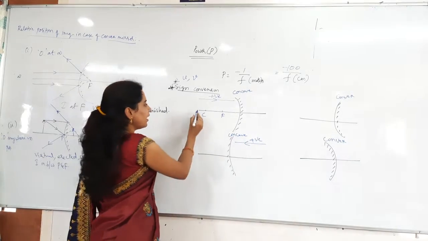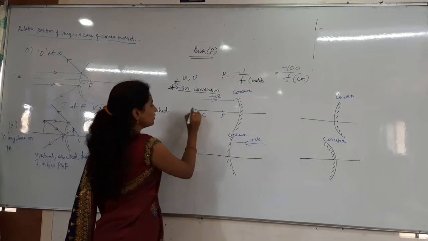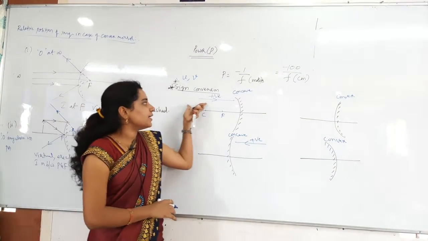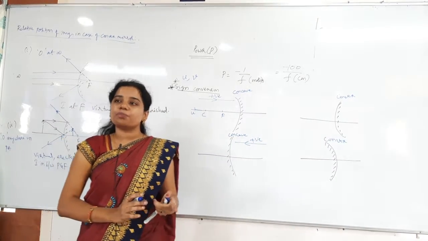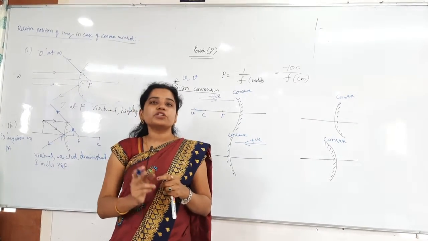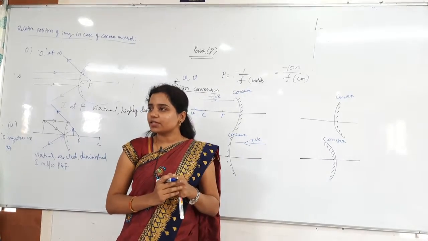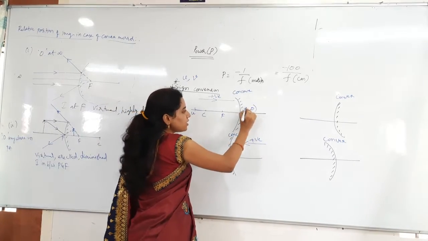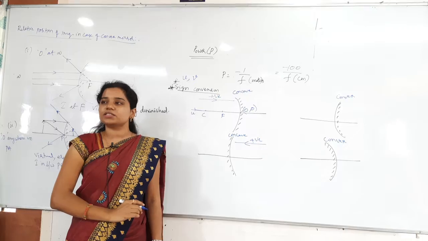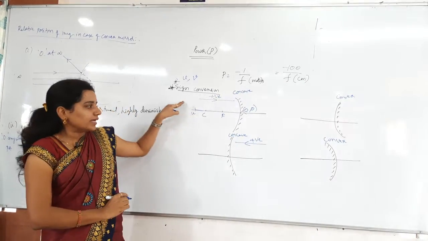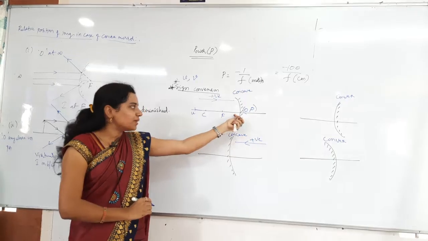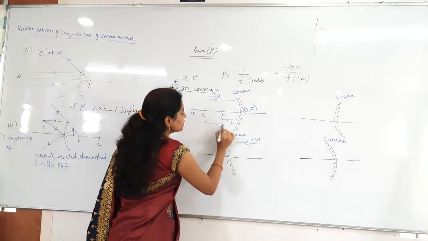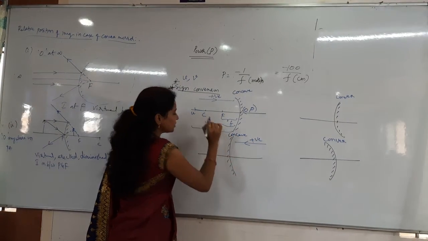So let me take, I will place the object beyond C, where will the image be formed? Between C and F, already we know that. Now here right side direction is the positive, and while explaining the pole definition, I said that the pole should always be considered the origin. Correct? I mentioned that clearly in the definition. So the pole will be the origin. This is the origin, means what you have to do? We have to measure the distance from the pole only. Now right side direction is the positive here. We have to measure in which direction? Left direction. Now tell me, this is the focus, this is the radius, and this will be the object distance.